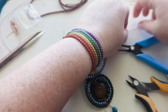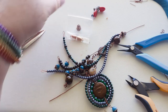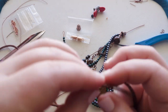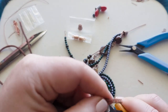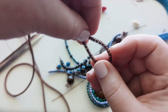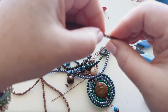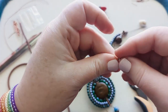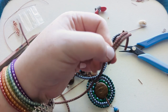No. Don't wrap the top loop yet, Bex, because I'm going to want the top loop to be attached to my silver silk cord. All right, and to do that, I am going to need to... I'm missing some ball chain in this end, so I'm going to start from here. I need to cut off enough of this to do kind of a drop earring with this. So let's cut off some chain, cut off some more chain, and then I'll use the rest for my necklace.